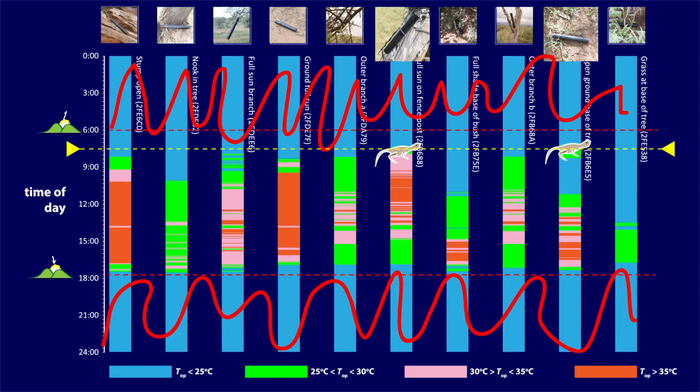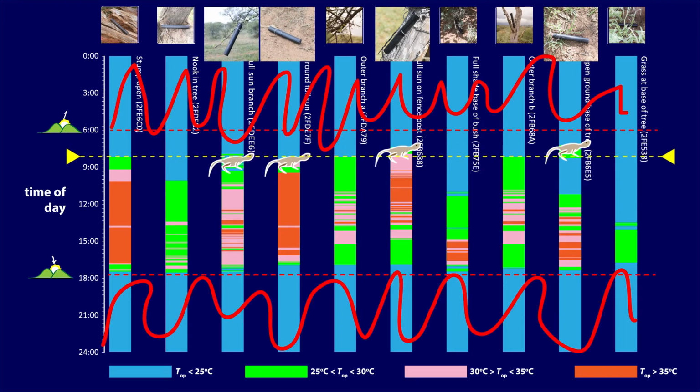Starting around 8 a.m., the options for suitable microclimates start to expand, with several microhabitats now having conditions that will allow the animal to reach operative temperatures ranging from 25 to 30 degrees Celsius. Now, though, there is only one microhabitat, sitting on the fence post in full sun, that will allow the lizard to get its body temperature up into its favored range of 30 to 35 degrees. Any lizard that chooses this site to begin raising its body temperature will get the jump, so to speak, on all the other lizards with which it's competing.